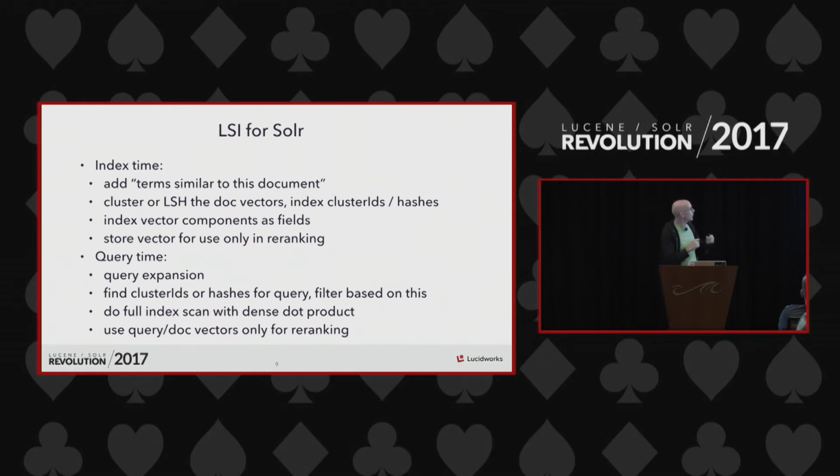Or you can store the vector there and only use it as a re-ranking step. You can actually pull those out, write a learning to rank model for Solr, and use the dot product of the query's representation as LSI and the document as a re-ranking feature, the cosine similarity of those two. Or at query time, you can just do query expansion to effectively get a lower weight set of terms that are similar to the query terms that didn't happen to occur in the query. Maybe terms similar to sweatshirts might be hoodie, in which case it would expand onto that.